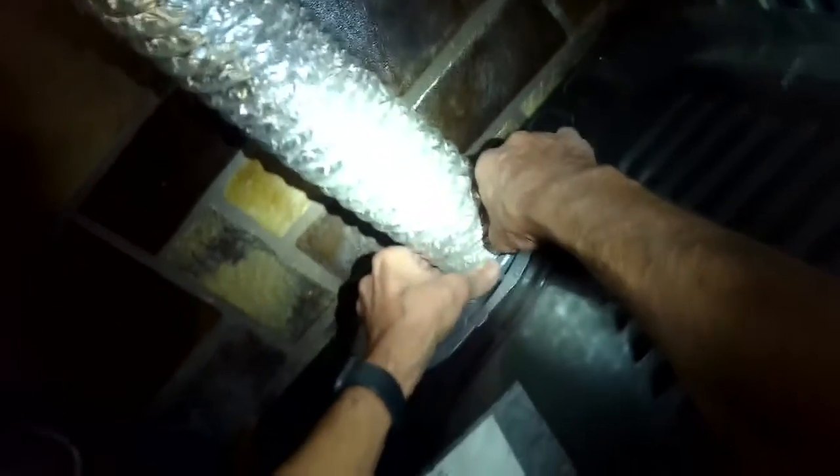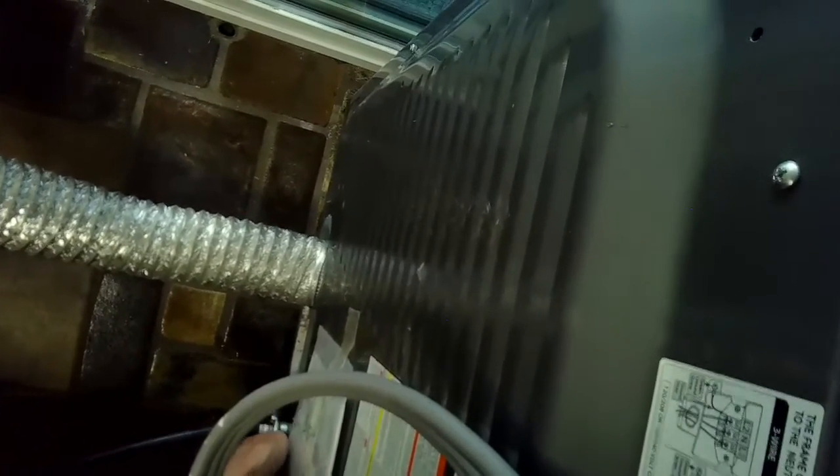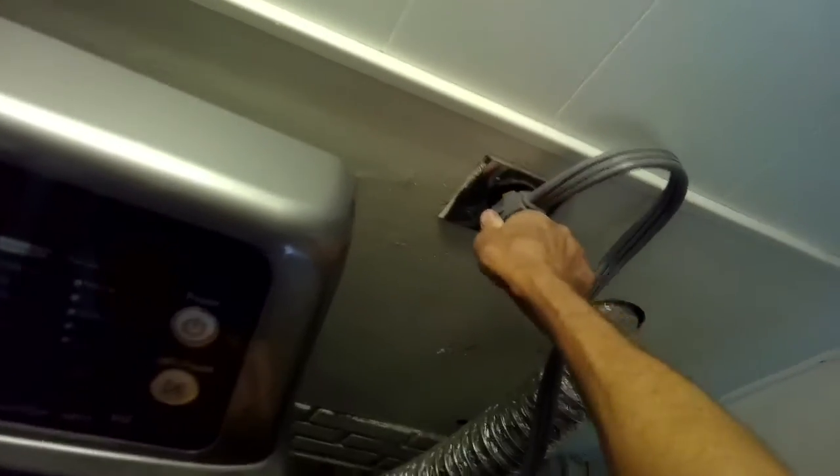And then this one has a steam system too, so you have to add a water line. And I'm going to just be very careful that I get it threaded on properly and then tighten it up. And then we plug it in, we got it spinning, it had good heat, and that did the trick. So it just needed that new thermal fuse. Plugged it in and we're back to normal.